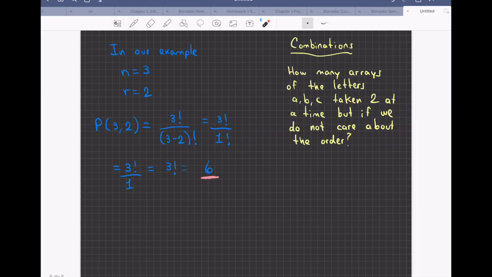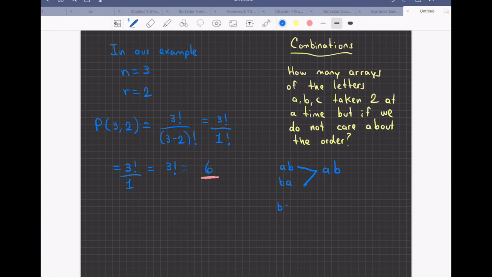But we have AB, BA, and this is only 1 array. If I don't care about the order, because AB and BA are the same for me, I want to know only what is the array with the letters AB, and that it's only 1. So I can choose a representative of the array with AB or BA. It could be AB or BA. I'm going to choose AB. So this is the array AB with the elements A and B.